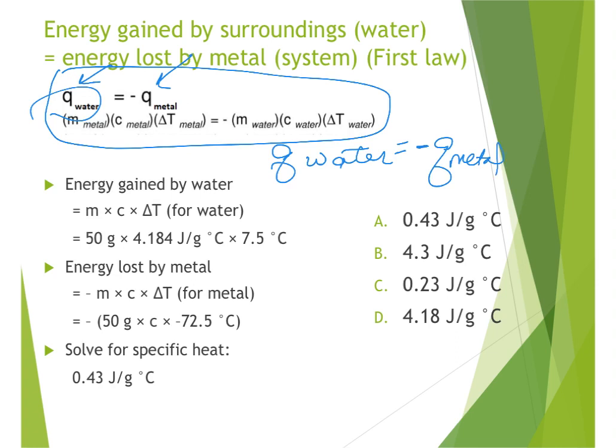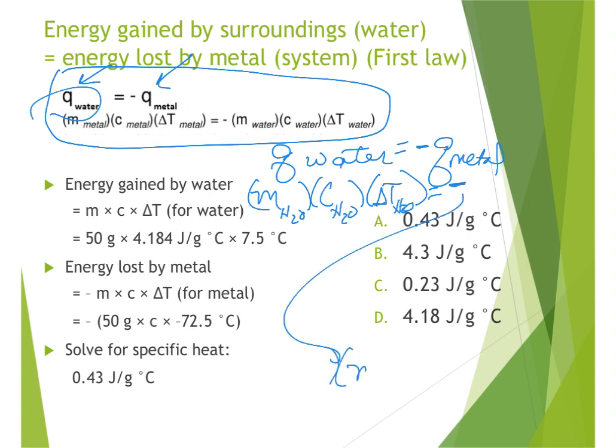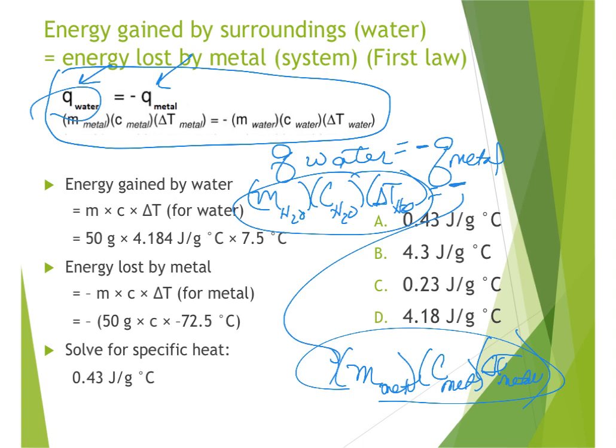So basically, you're going to be doing Q equals mCΔT, right? You're going to do mass of water times specific heat capacity of water times change in temperature for water, and set that equal to minus the same things for the metal: the mass of the metal, specific heat capacity of the metal, and change in temperature for the metal. Okay. And you can see Q drops out of the equation then. You just have mCΔT of the water equals minus mCΔT of the metal.